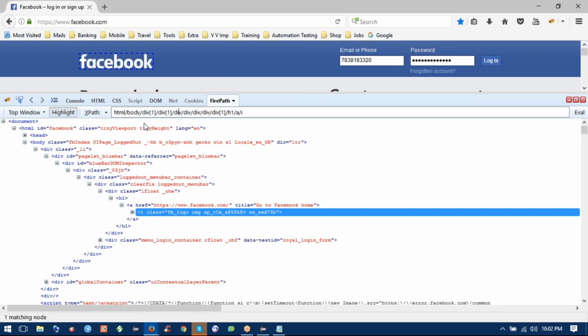UI means front end, the user interface design. So both have some advantages and disadvantages too, and you will have to tell it like that. As per the changes in the UI, the absolute XPath needs to be updated, but for UI changes, we don't need to update our relative XPath. Fine.